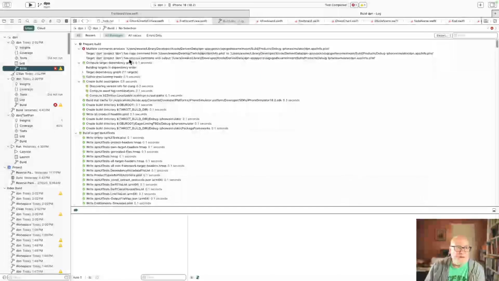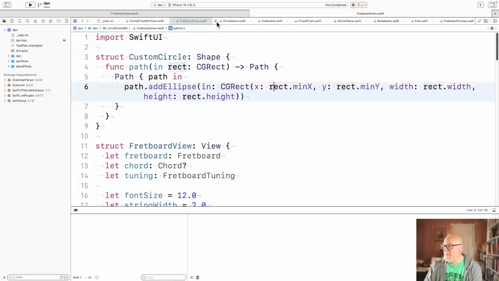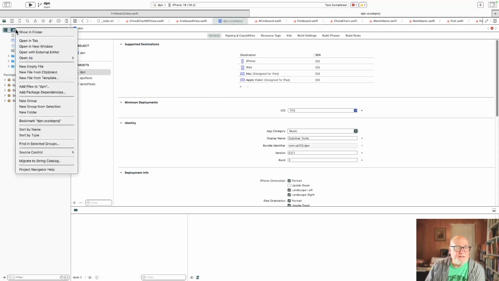Well, everything's looking pretty good. Project DPN has copy command from user dpn Info.plist to whatever horrendous other thing. Target DPN has processed command with output. Blah blah blah. Info.plist. Okay, so I guess we're looking for our commands. I know, it's annoying. And last time I tried doing it, they weren't accepting the plist version of things either, so I don't know what that means. I haven't pushed again to see if this works. I guess I probably should have done that.